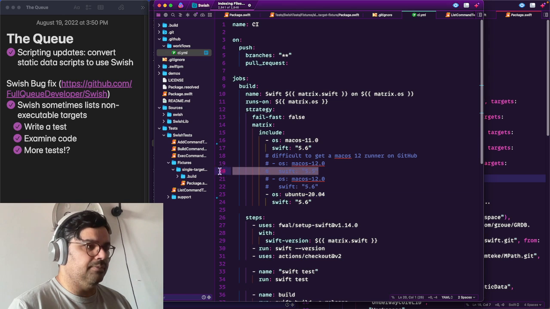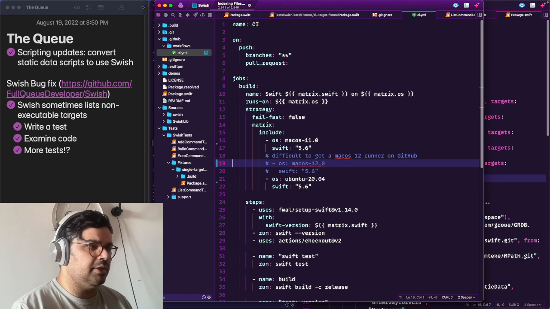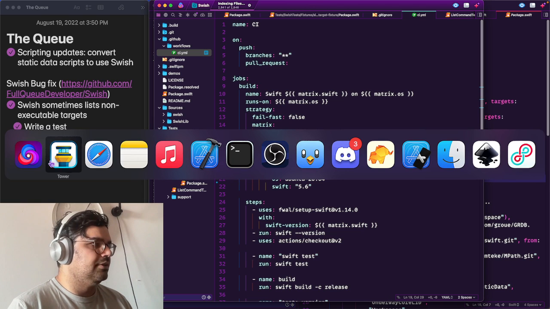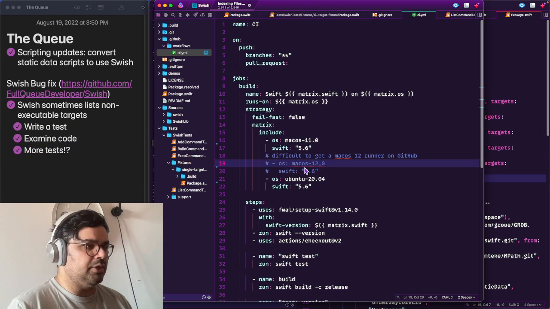Yeah, I used to have macOS 12 runners on GitHub, but at the time they would never come through. I guess we can try again.